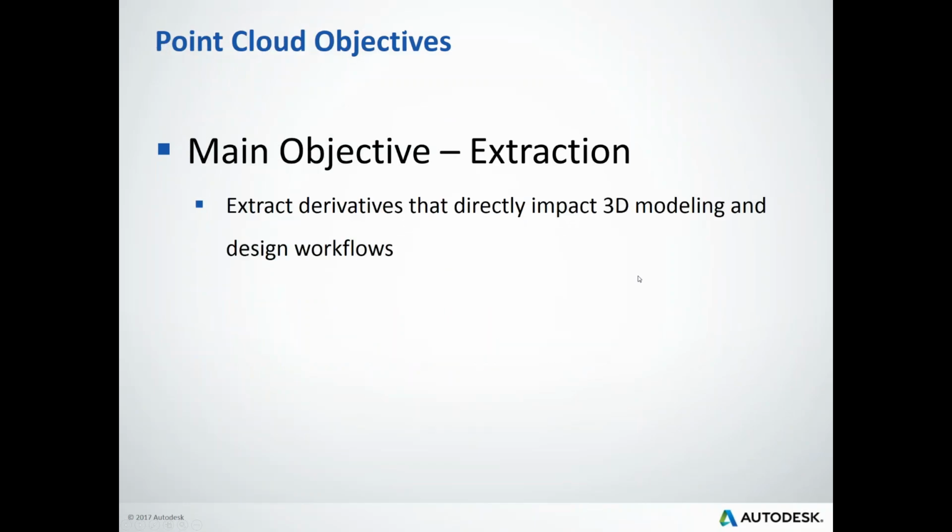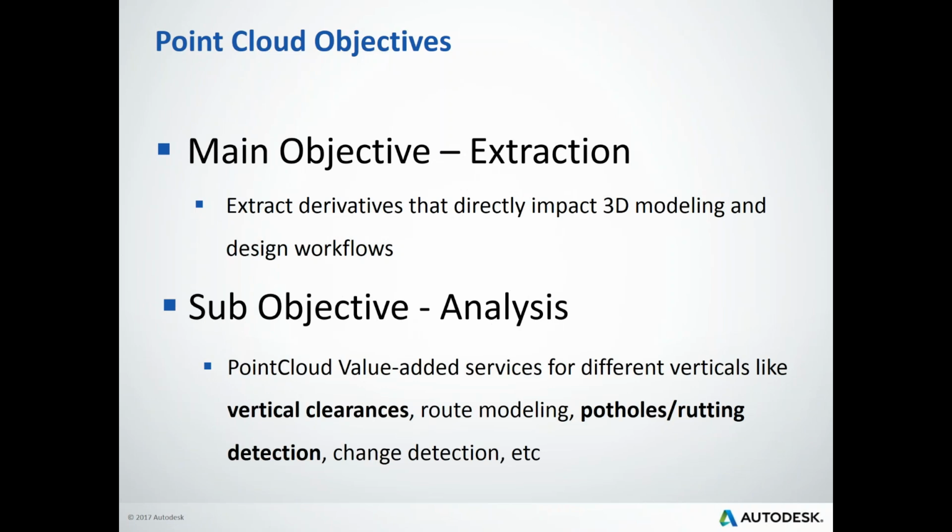When you bring in the point cloud data, especially for the AEC industry, the software should extract the information content. As a user, you want the information content of it, not just every single point in the point cloud data. So the software has a tool that extracts the derivatives from the point cloud data that impact your design workflows directly. I'll show you in a second what I mean by that. Once you have that, the point cloud and the derivatives you extract help you a lot on any value-added surface. You could do vertical clearance, change detection, a lot of stuff. Once you remove the noise and keep the information content in, that helps you a lot. So that's the small philosophy behind what's going on, and that's what the terrain generation is doing behind the screen right now.